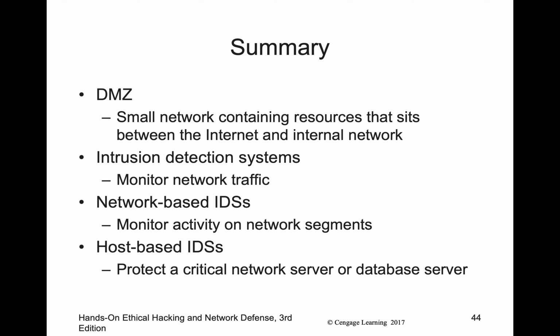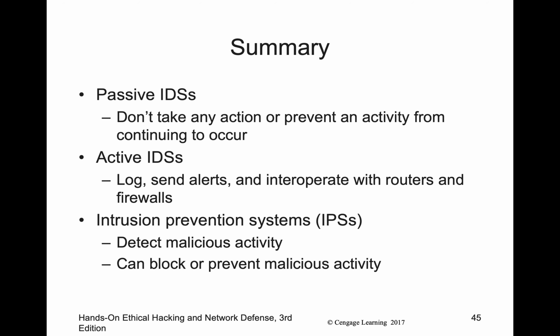Intrusion detection systems monitor network traffic. Network-based intrusion detection systems monitor activity on network segments. Host-based IDSs protect a critical network server or database server. Passive IDSs don't take any action or prevent an activity from continuing to occur. Active IDSs log, send alerts, and interoperate with routers and firewalls. Intrusion prevention systems, IPSs, detect malicious activity and can block or prevent malicious activity.